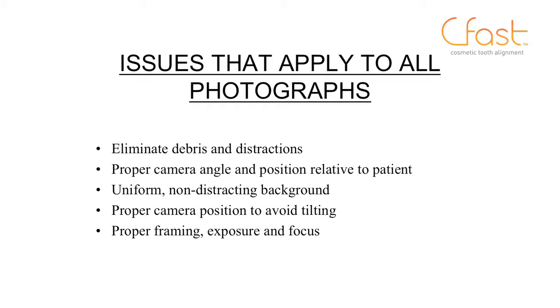So just some issues that we should be aware of that apply to all our photography. We want to eliminate debris. So if we've taken an alginate impression, always wise to remove those little bits of alginate first, make sure there's no bit stuck between the teeth, because it's just a distraction which we don't need. We want to get the proper camera angle relative to the patient, and our position relative to the patient. By that, we really want to be shooting straight on. For example, for a smile picture, if you're shooting upwards, you can create the illusion of a reverse smile line when there isn't one. So a good habit is to be shooting straight on to the patient.